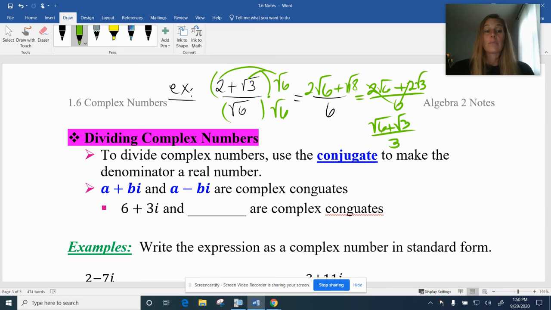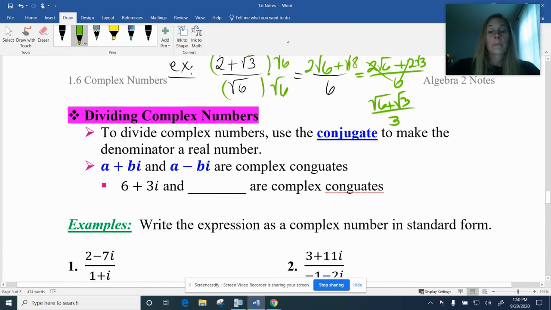And a conjugate is pretty much the same real number and the same imaginary number, but the opposite sign in the middle. So if you remember when we did that factoring with the difference of two squares and we had the two different binomials with the opposite signs, that middle section canceled when we multiplied. Well, that's why this works, because then when we do FOIL them or distribute them together, the i's cancel. The i squared gets replaced with -1, and we no longer have imaginary numbers in our denominator.